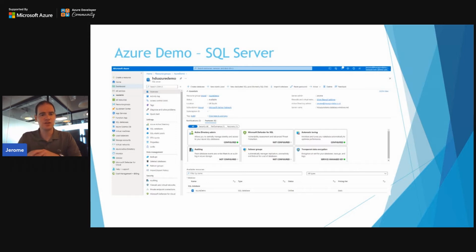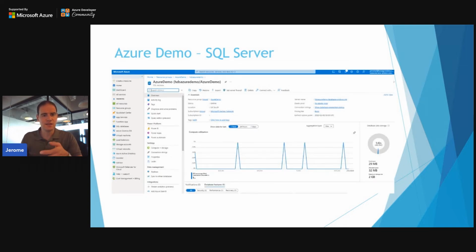Once the SQL Server itself is available, you can add to that server as many databases as you require. Again, the process of adding a database to a server is pretty straightforward.